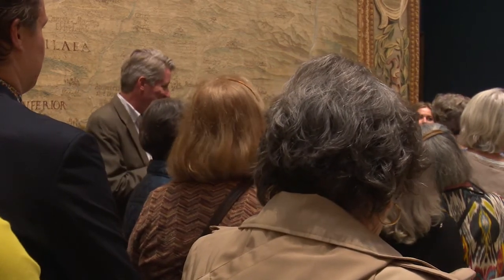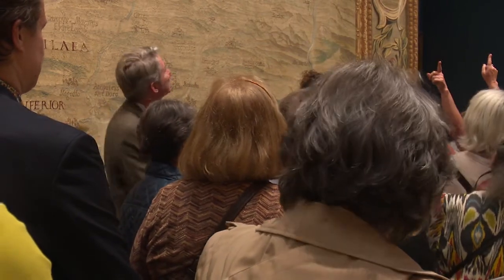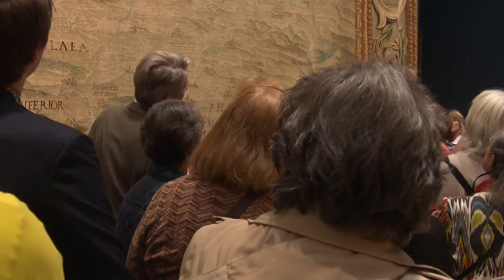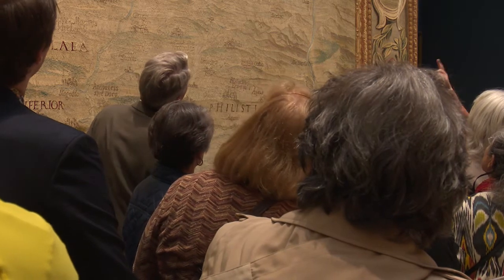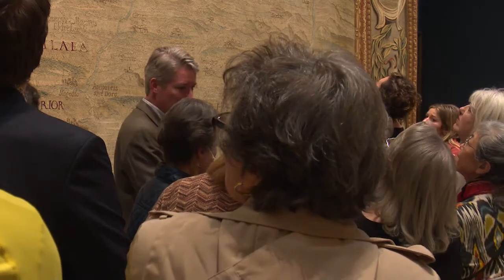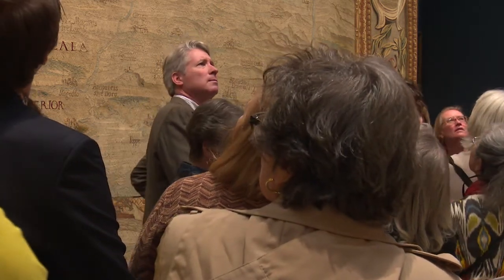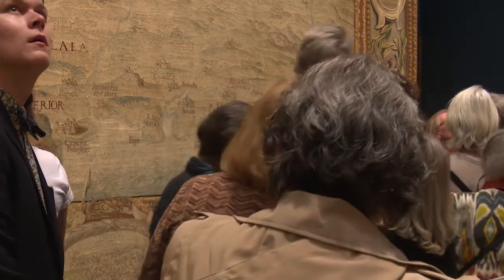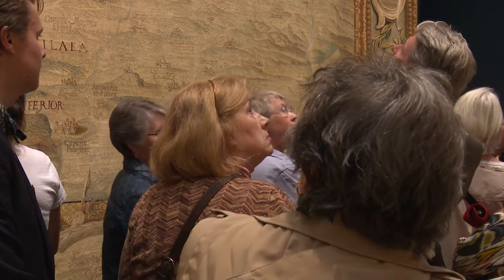So again, in the upper right and left corners, on the right side there are squared-off wings on the B's, and rounded wings on the B's on the left side. Let me see. I'm going to have to step back and take a look. That one shows better. Yeah. It looks like it's on all the tapestries.